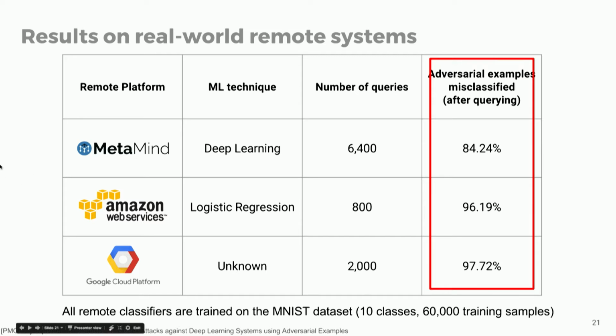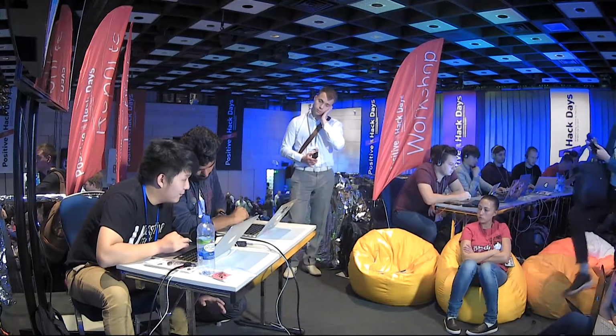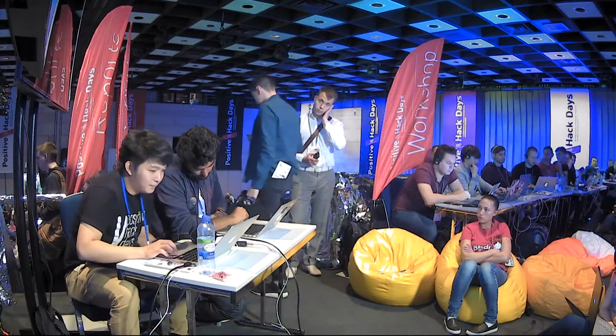There are some machine learning as a service platforms. MetaMind is no longer here; it was bought by Salesforce. AWS and Google Cloud Platform still maintain their machine learning as a service products. What you can do is upload datasets to them. They don't tell you what models they use to do the prediction, but say you upload a bunch of pictures or binaries, and they will automatically find a way to classify these classes of data points. Then we try to mislead them, and you can see that most of the online services can be misclassified with adversarial learning with high 90% accuracy.